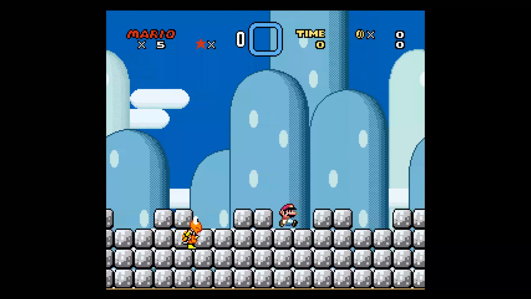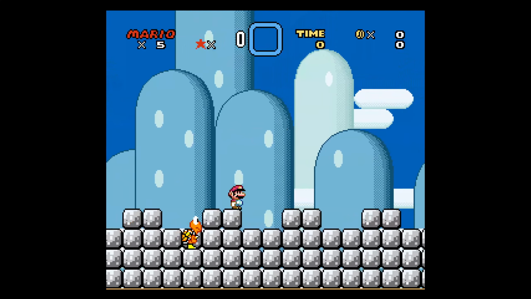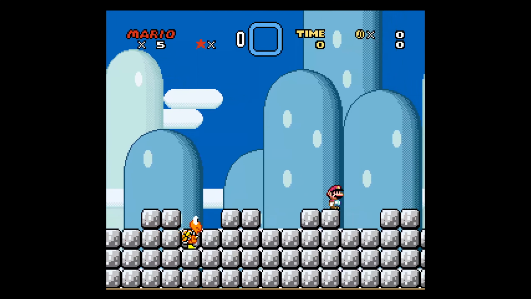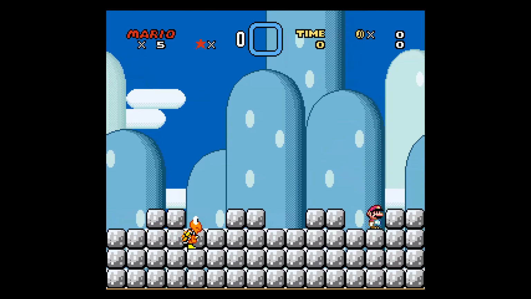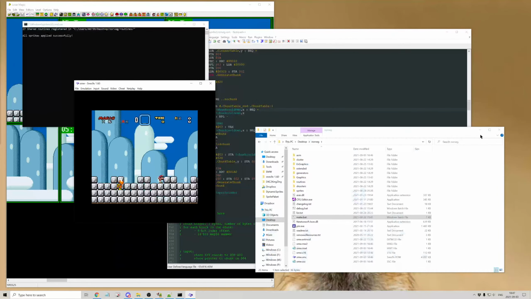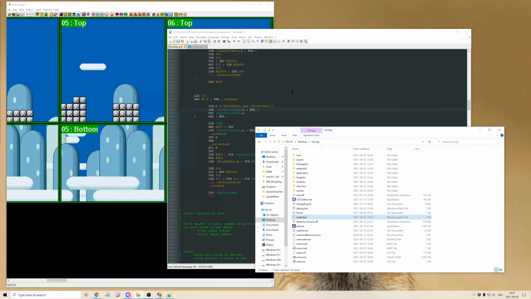Wait, this is no good. This is terrible. This is the worst result yet. This is so bad. Haven't seen anything this bad in a while. No! This is the worst possible outcome.